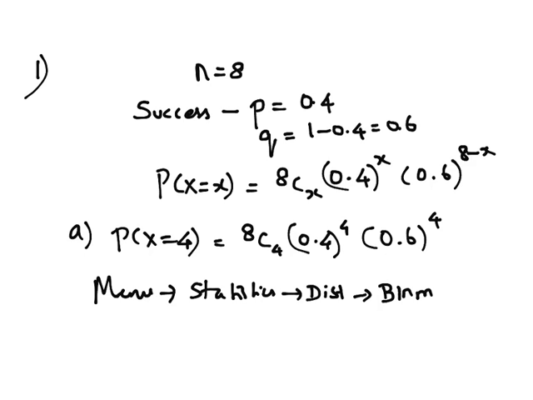Since you need to find for a particular value, that is 4, you press BPD, that is above F1. Once you press BPD, the first one is data. There are 2 options, list and variable. You're not going to use any list to find this binomial distribution, so press variable. And next you'll have x. You should write 4, because you want to find P of X equal to 4.